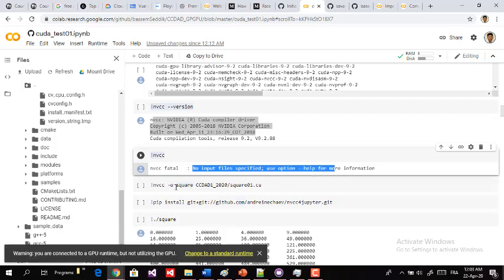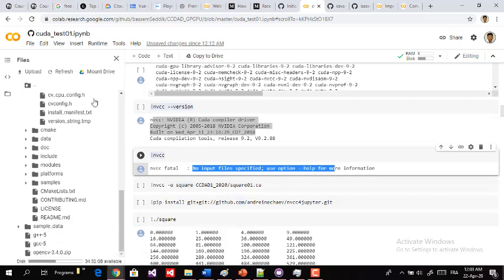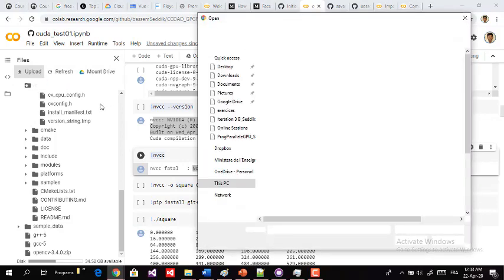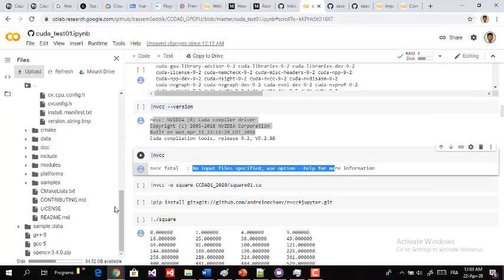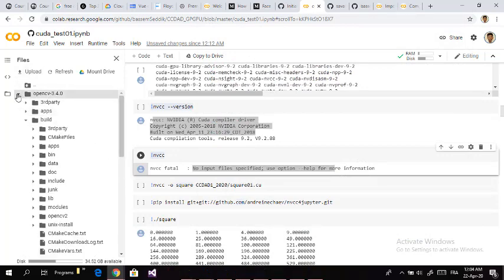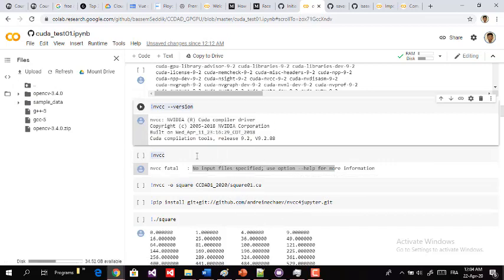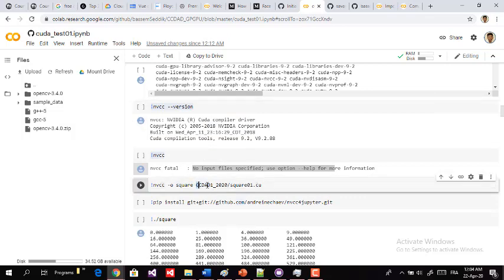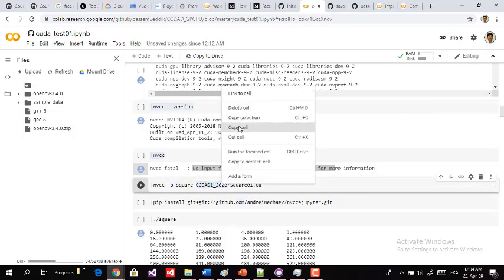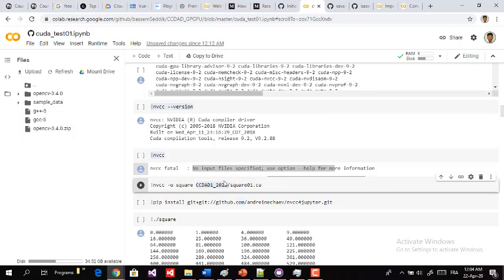So what I did, what you can do, is just upload a file. In my case, actually I think the folder has been deleted here, so I'm going to just make it. I'm going to create the same folder, this one. So I'm going to copy it, Control C. I'm going to create a new folder, Control V, right.